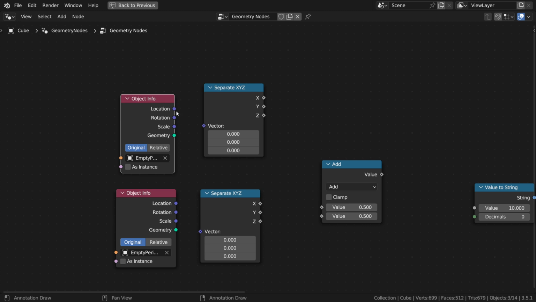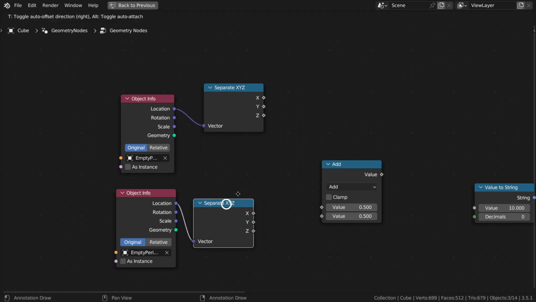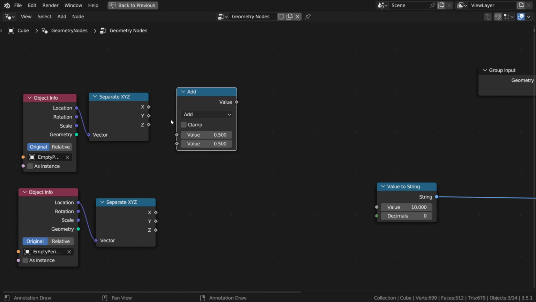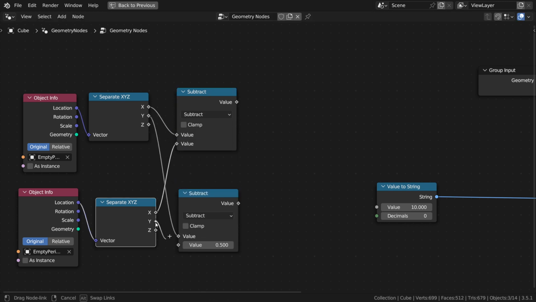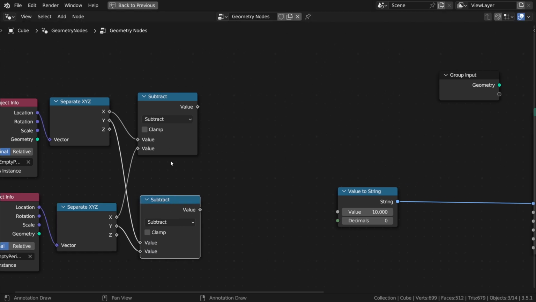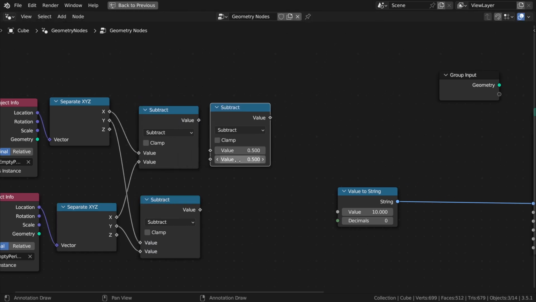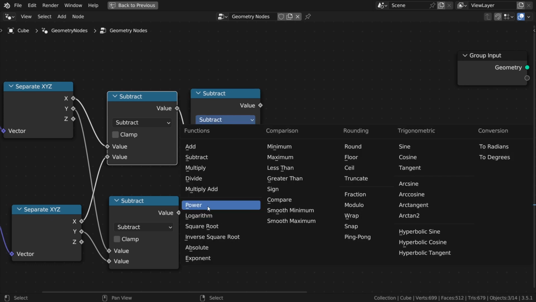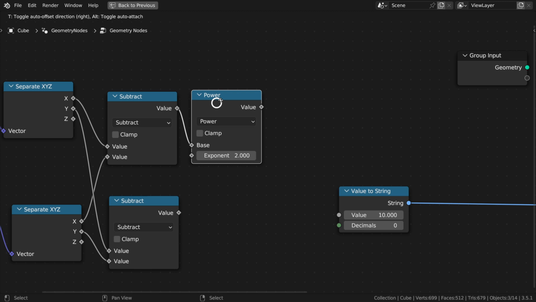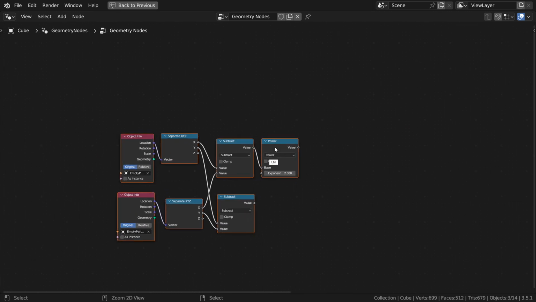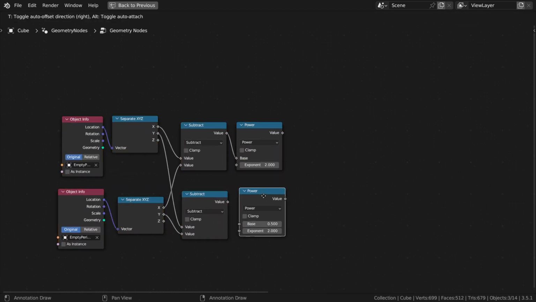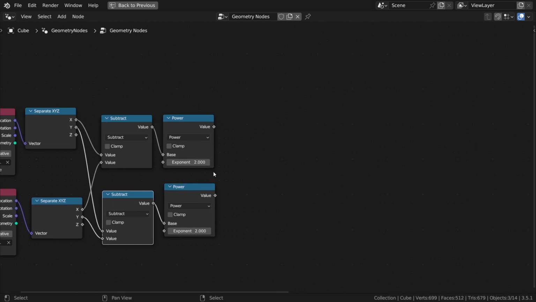So what I'm going to do is separate the locations. So I have x, x. So I'm going to take that x and subtract that x. Duplicate that, take that y, and subtract this y. I'm going to take this value and square it. Okay, maybe I need more room this way. Grab. There we go. Take that value and square it, and now take that value and add it.